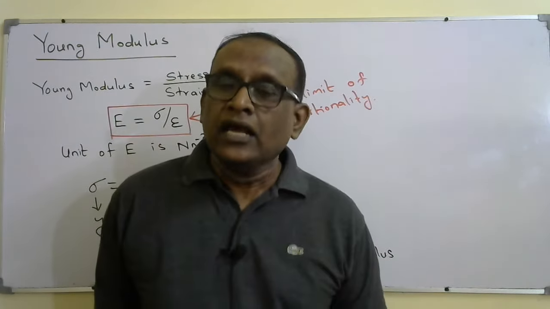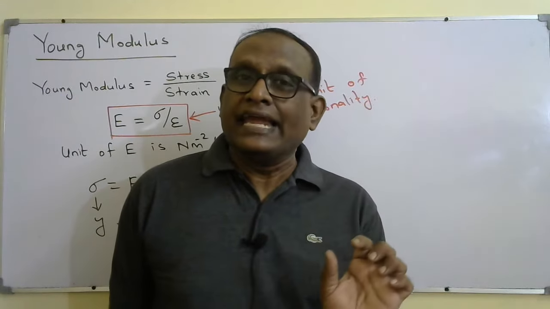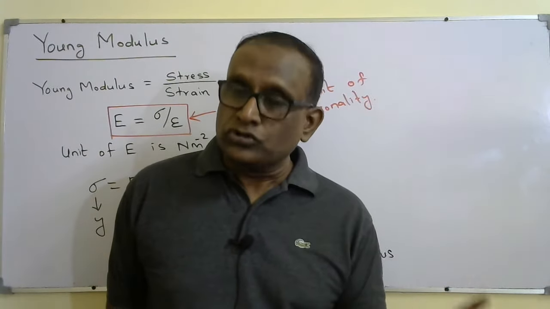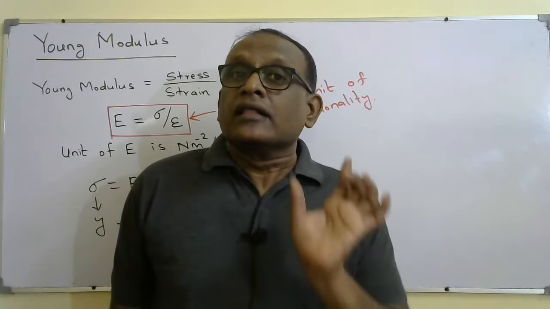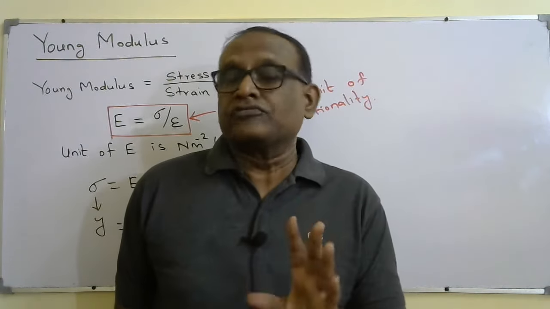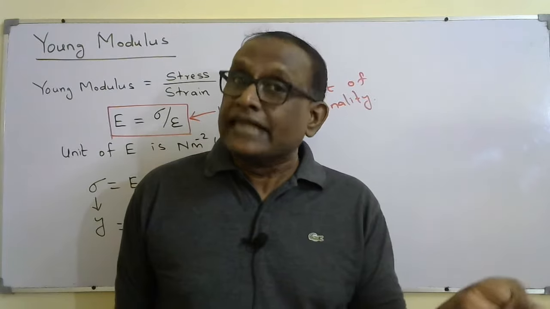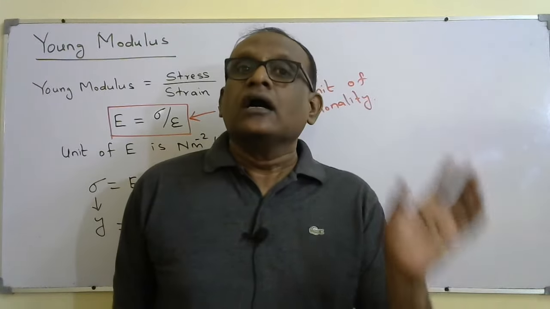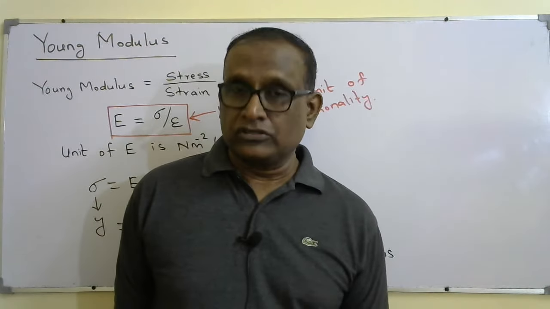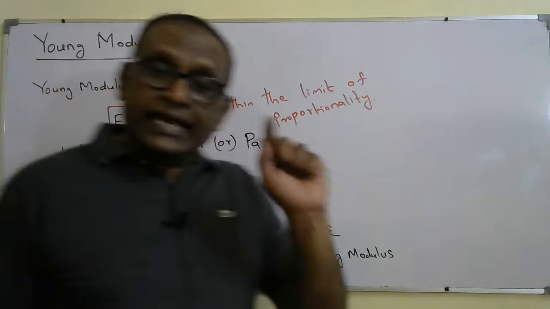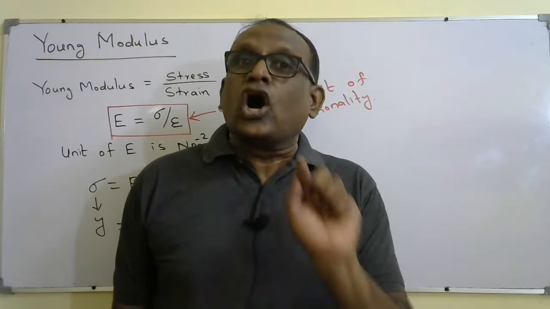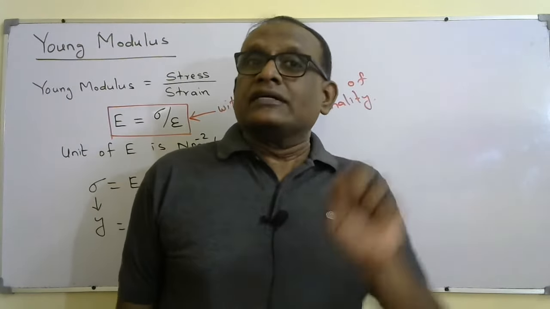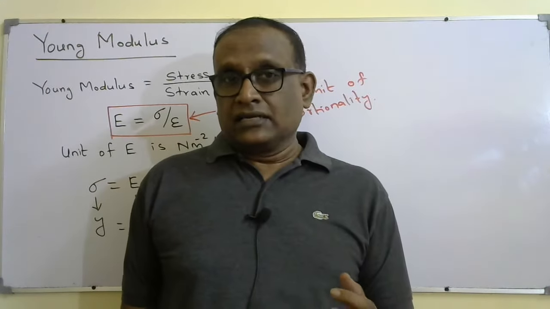Earlier I told you that force equals K times delta x, F equals K delta x, where K is the spring constant or force constant. K depends on the property of the material, the type of the material, and also on the dimension of the sample. But K indicates the stiffness of the given object, whether a given spring or a given rod or string.